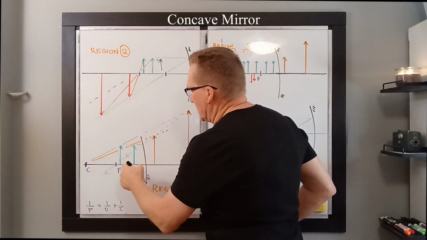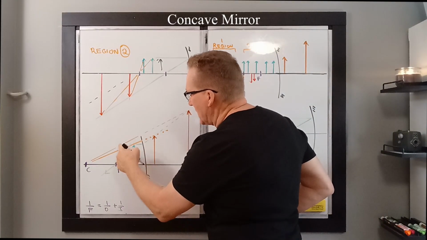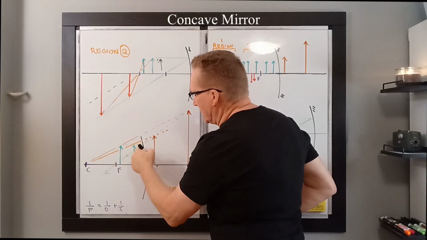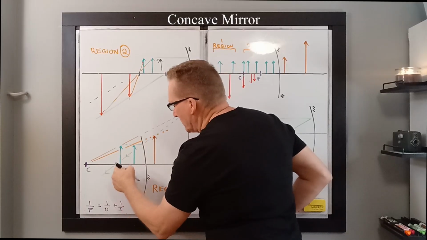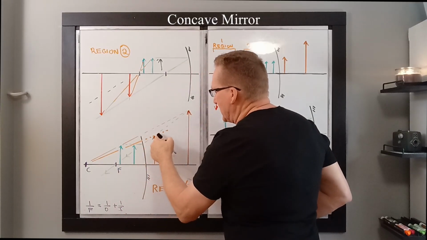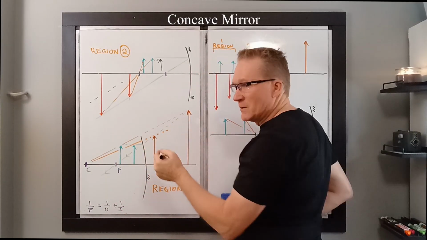Now take a look at these over here. This one here is quite close to the focal length. I've drawn a dashed green line here, and then this continuous green line would reflect right here through the focal point, but we could also draw the line dashed backwards like that. And you're going to see why in a second.